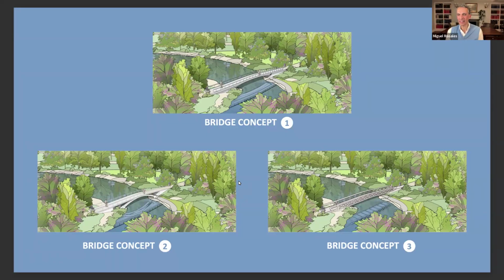Well, I think that the next step will be to do the 30% design. And after the 30%, we'll have a much better cost estimate, and we'll have technical drawings and technical plans. And then from that, you can stop there, or you can go into the final design, and that will take a few more months to complete before we go to construction. But I would say at 30%, that would be a good time to do the fundraising. We'll have actual plans, a more detailed budget, and some of the details will be worked out also. I think that would be a good timing.